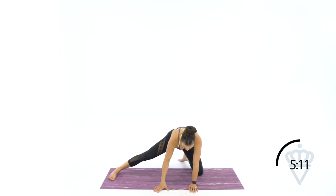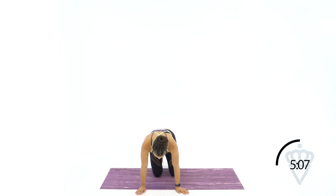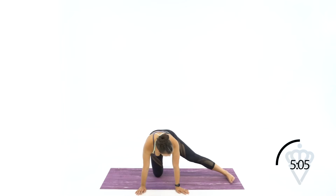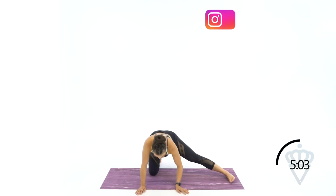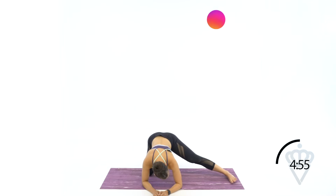Okay, come back up to the top and switch legs now. So straighten that other side out. Drop back just a little and then drop your chest down as much as you can. Good, you're on the side of your foot here. So either laying on the side or on the side of the ball of your foot and on your heel.